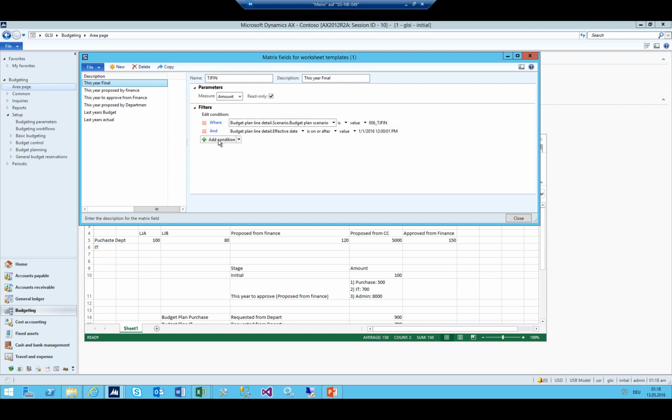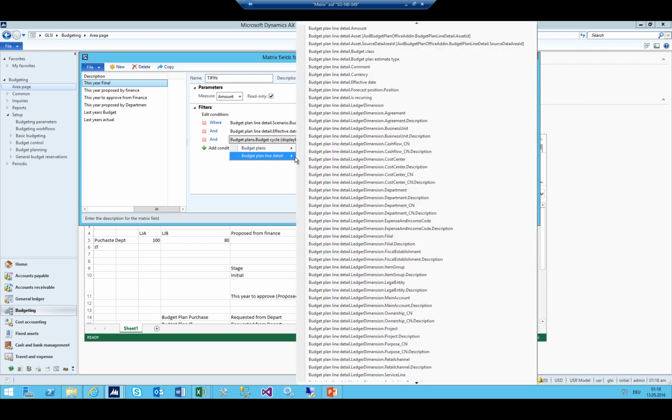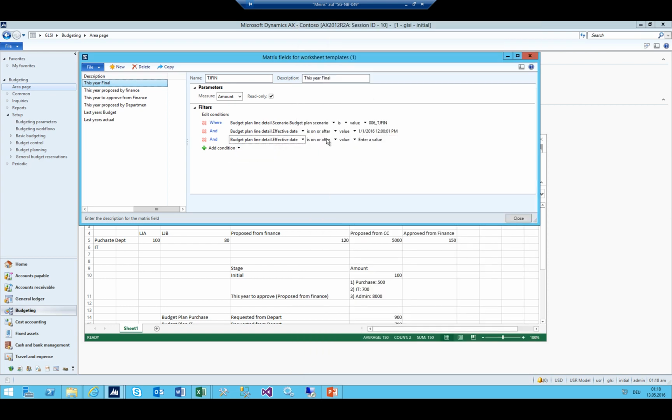So this means I can say end budget plan lines effective date is on or before value absolute, and then in here the 31st of December and 11.